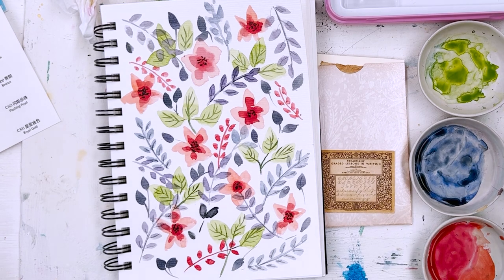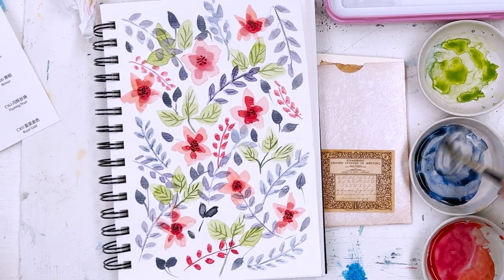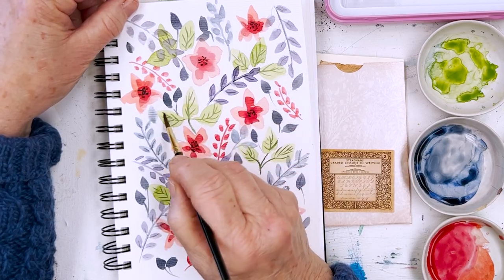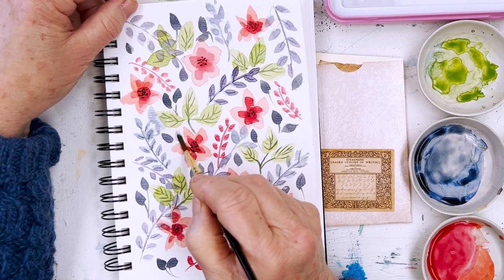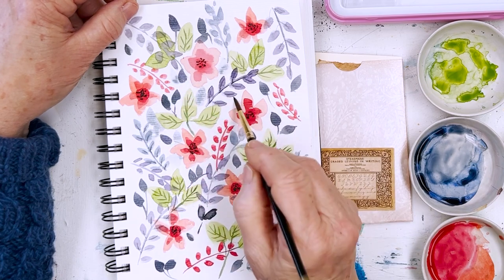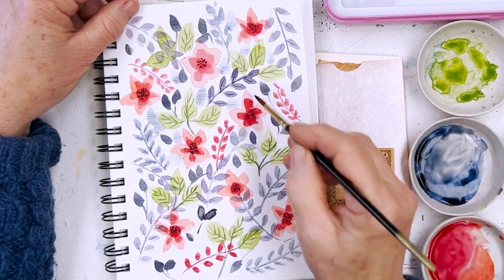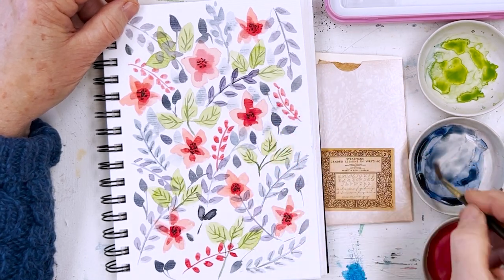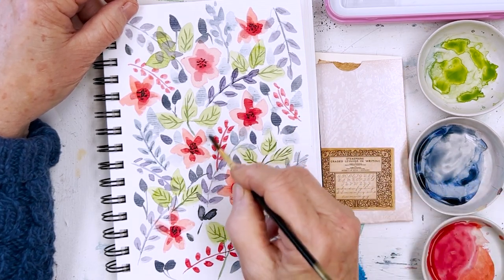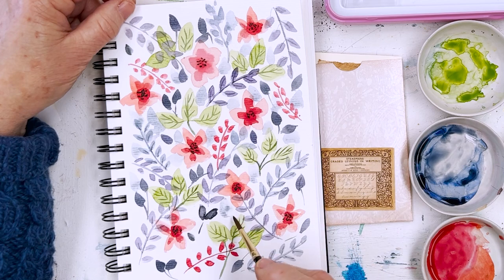And you could go various different ways here. I think it might be quite nice to add some paler leaves, sort of overlapping a little bit in the background. Could have put more of them in the background, I suppose, but everything seems to be drying a little bit lighter. So if I just drop in, without disturbing what's there, just really lightly, some grey-blue, that will bring it all to being a bit more coherent, I think.